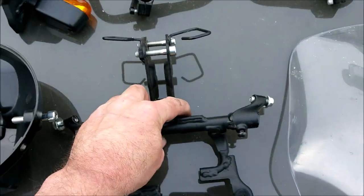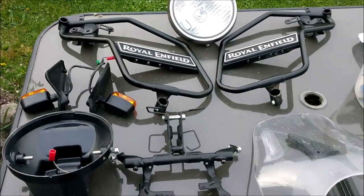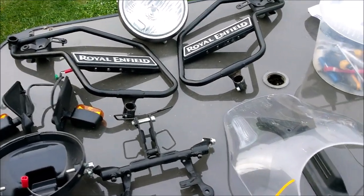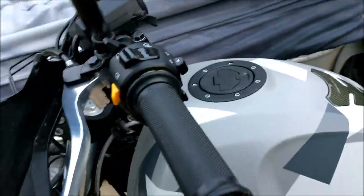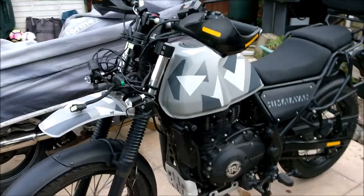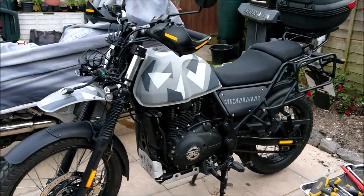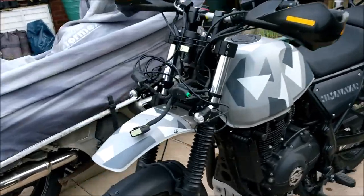Anyway, that is a bucket load of weight. It really is. I can eat a few more pies now and the bike will still weigh the same. Joking aside, look at that. That looks mean, doesn't it? That looks proper mean now. I like that. Can't wait to go and jump over some fences now. Great escape. Yeah, it's gone like Steve McQueen.